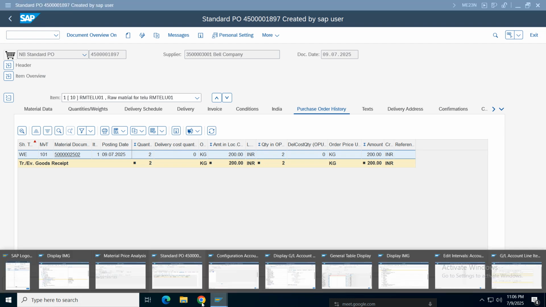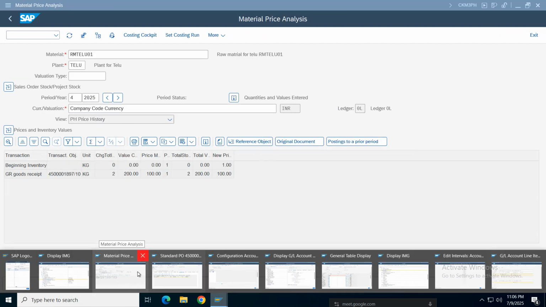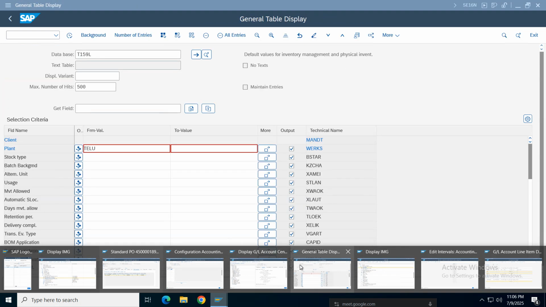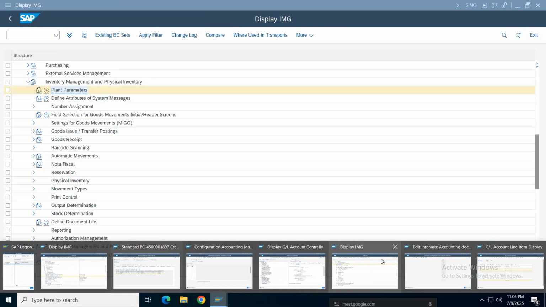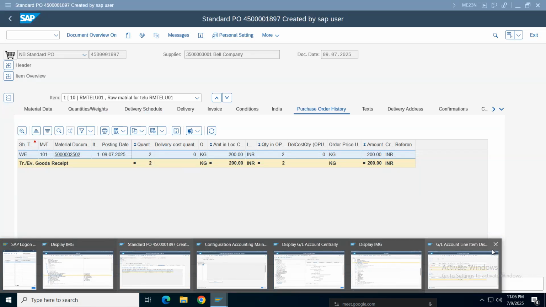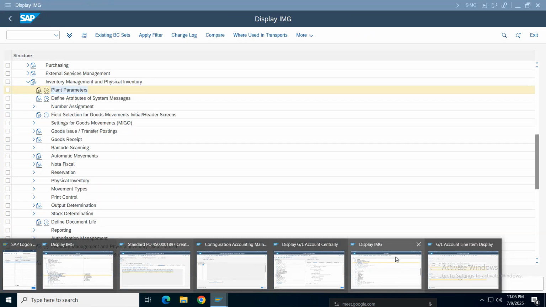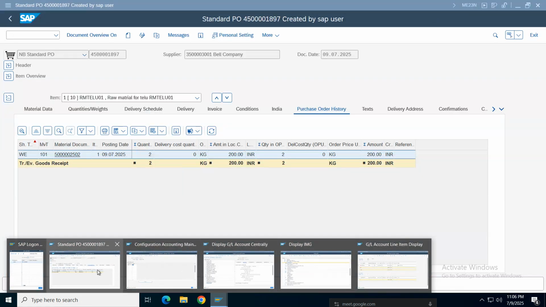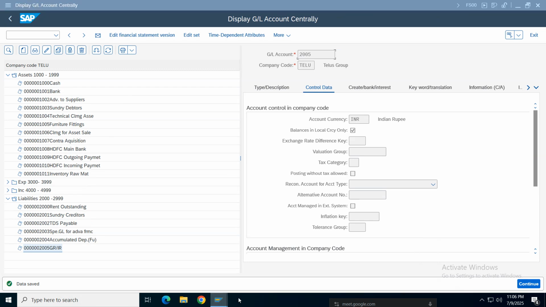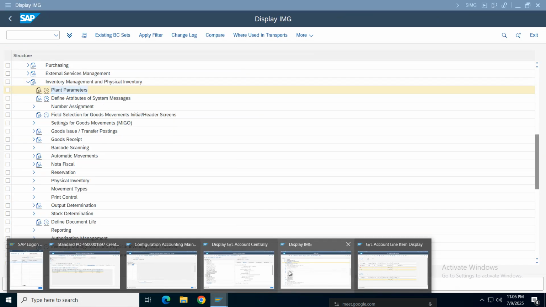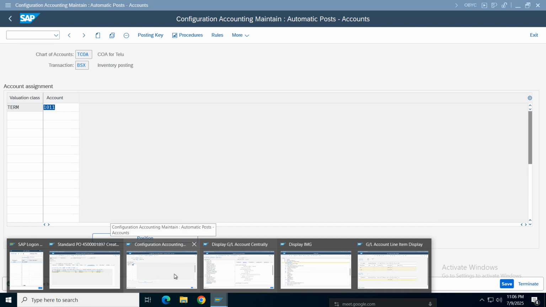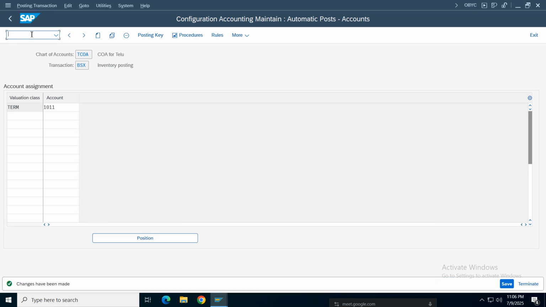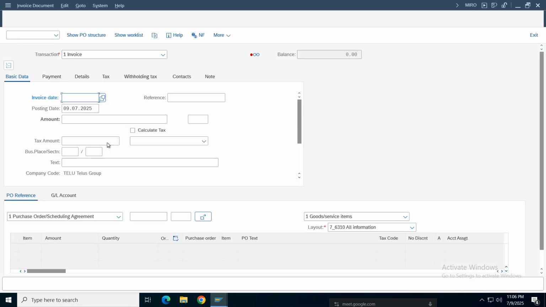Now what we'll do? We'll go ahead and create. I'm just closing all the screens, sir. This one let it be. This also let it be. At least we'll close one thing. Come back to MIRO, which is invoice receipt. Now we'll receive the invoice from the supplier.